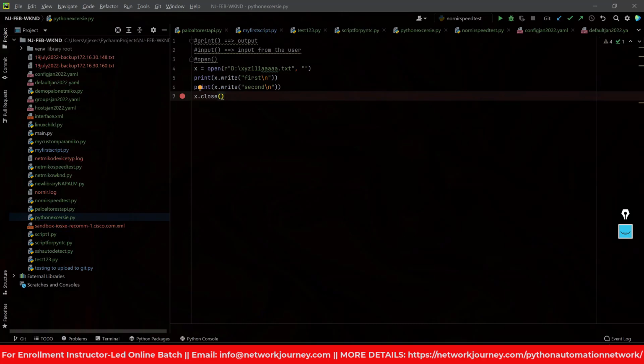Yeah, we covered the print function, then after that input and open. In that open, we saw the different modes with R, W, and appending. We saw some programs, but we understood the class, but unfortunately we didn't practice that. Okay, thanks.